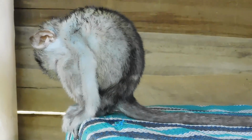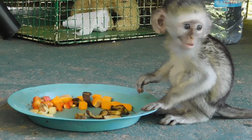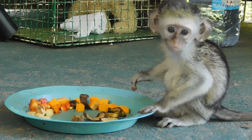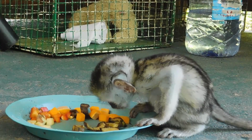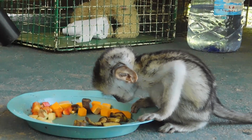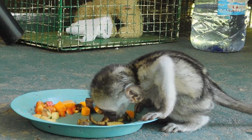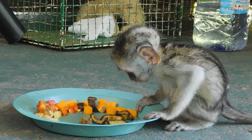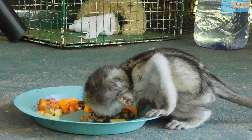He eats a lot of food. He comes down. This is little Gimli. We're not too sure what this little guy's experienced or seen, but very, very depressed and very, very worrying. It's touch and go in these situations to pull them out of the depression. So far things are going well, and every day he seems to be getting a little bit better, but he's not very keen on making friends. So it is one of the ones we're concerned about and watching, and hopefully we can see improvement over time.